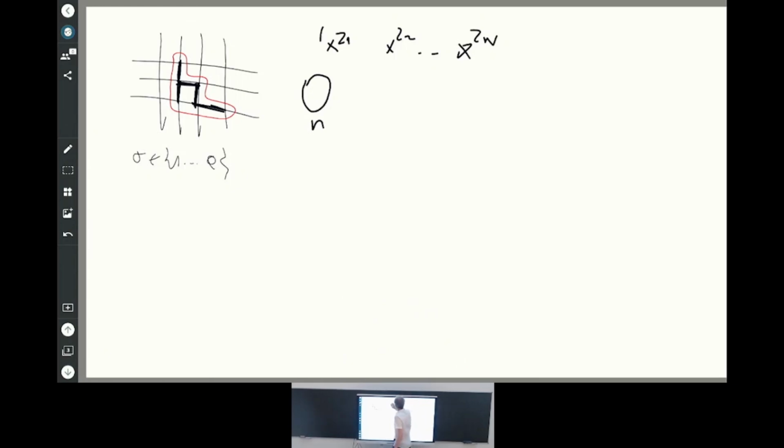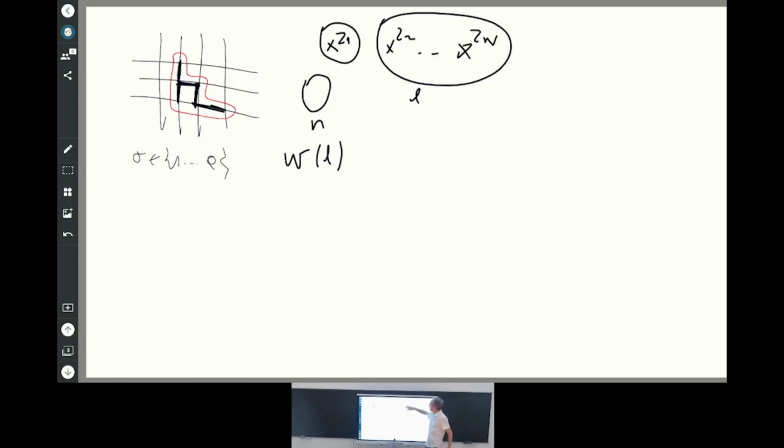But you can also have loops that go around some puncture or maybe around a number of punctures. And now we can decide that these loops will have a different weight. So how can the weight precisely depend on the position of the punctures? You can't do anything you like because you have to preserve conformal symmetry eventually. So the weight of a loop, W of L, let's say this is a loop L, certainly it can depend on which punctures are inside or outside it.